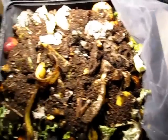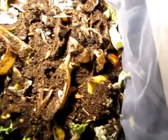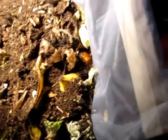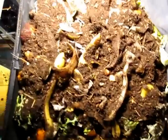The other great thing about it is it'll probably be a bit of a biofilter. Any gases that are starting to come up will pass through that. Compost in general is used very successfully as a biofilter because it can trap various chemicals like ammonia and whatnot. So anyway, we'll just do that for starters.